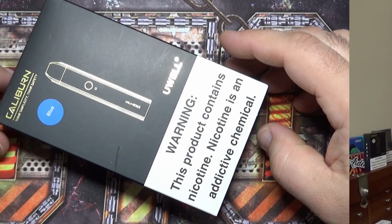From UWELL, the maker of the Crown Tank? They're doing pod systems? Yeah, they are. Today we are going to be looking at the CALIBURN. This one was sent to me for the purpose of this review. So let's go down, see what you're going to get in the box. Of course, we're going to come back up top, vape on it, and give you my final thoughts. So let's go check this one out.